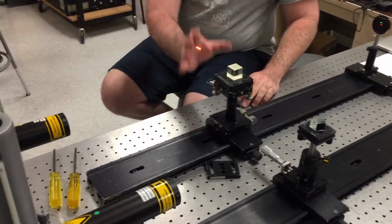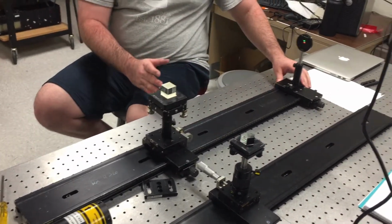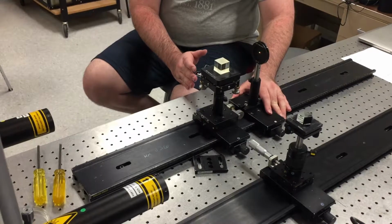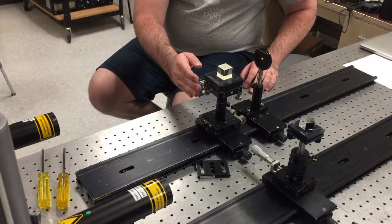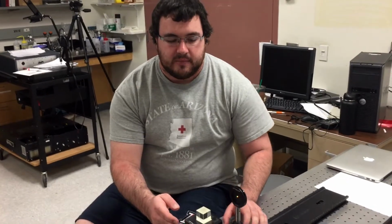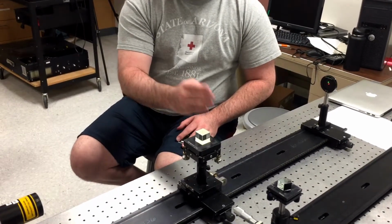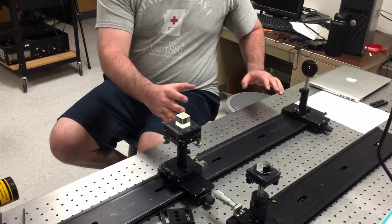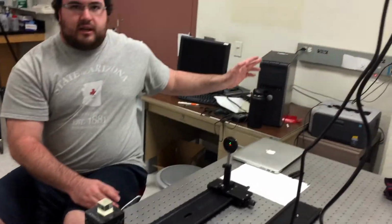We then put in our beam splitter, and at that point we could try aligning the two lasers. So at our close set point, our 2 degrees of freedom that we could adjust were the roll of the pentaprism and the position of the beam splitter along the axis. These two had the most significant adjustment at this distance. At the far set point, we could adjust the tip and tilt of the beam splitter, because at the close set point they did not have a large enough effect to be able to tell what they were doing. So using those separations, we were able to align the two lasers spatially and have them meet at the target.